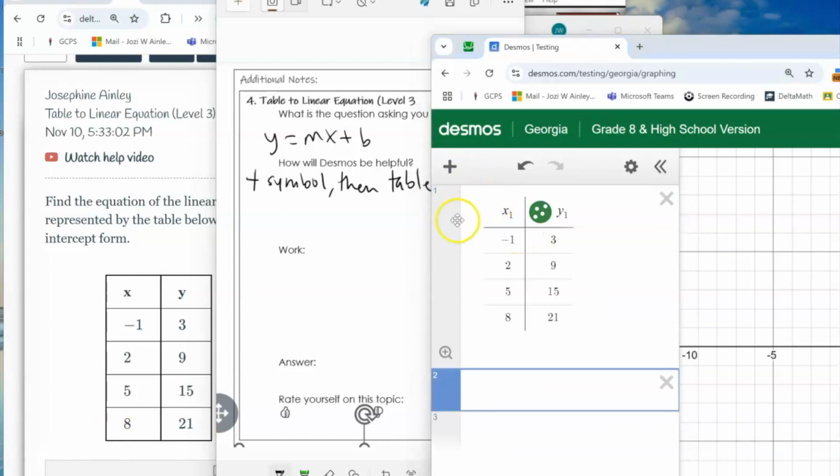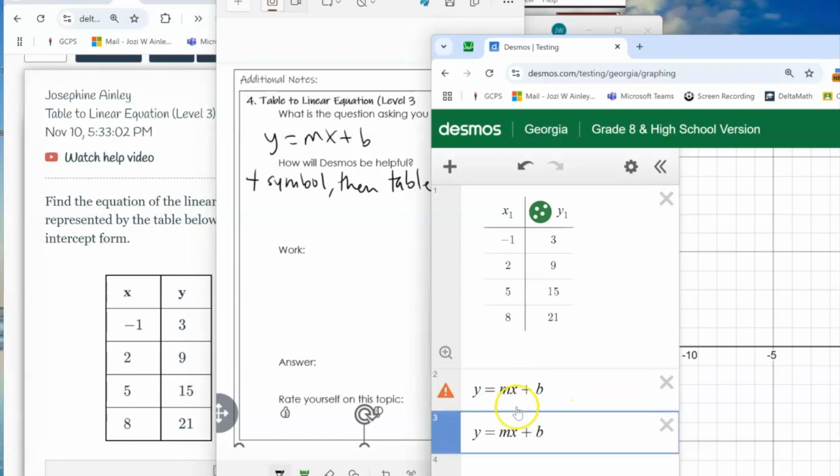Yep, and as you can see in the testing calculator, it doesn't have that option where you don't have to type it in. So practice what it is that you're going to get on the test. So let's go ahead and type it in. I already know from my reference sheet that I'm typing in y equals mx plus b. All right, so I'm going to do it in twice, and you'll see why later.